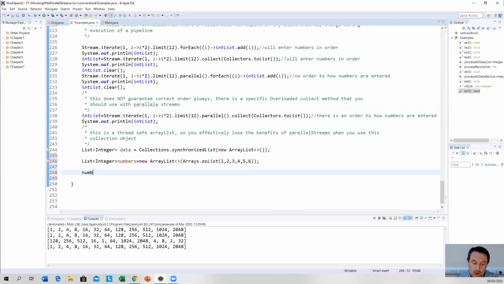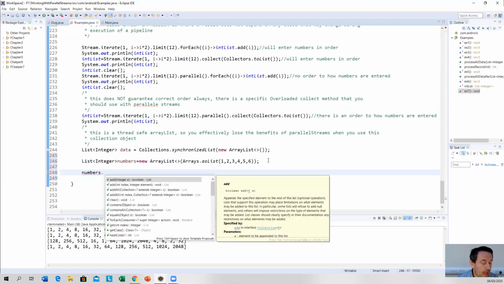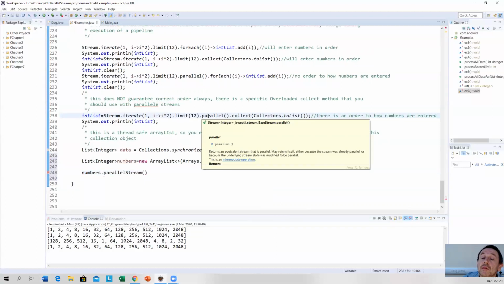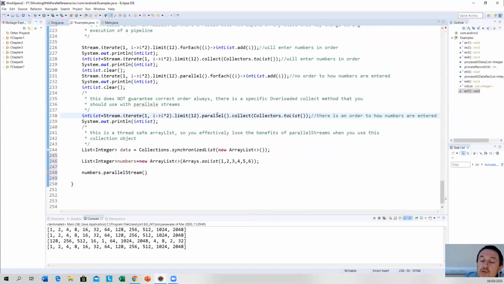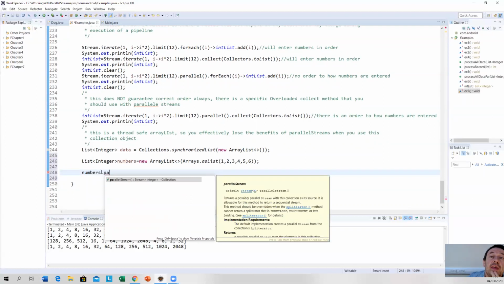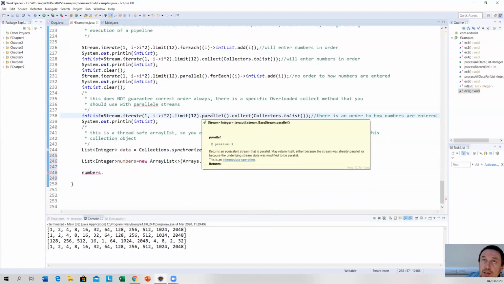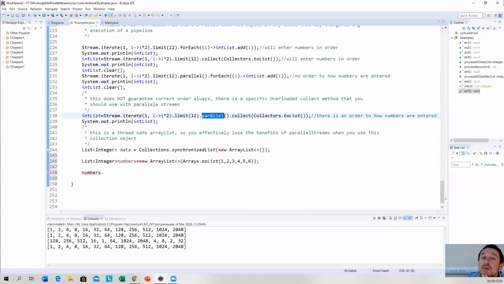So I go numbers dot parallel stream. Now, by the way, by going numbers dot parallel stream, that changes it to a parallel stream. This guy does the same thing. Now, that can only be used after some operation has been done on the numbers. As far as I know, you can't go numbers dot parallel. Do you understand that? So that parallel can only be used after some intermediate operation has happened. Okay, so an intermediate operation has to happen first before dot parallel can be used.